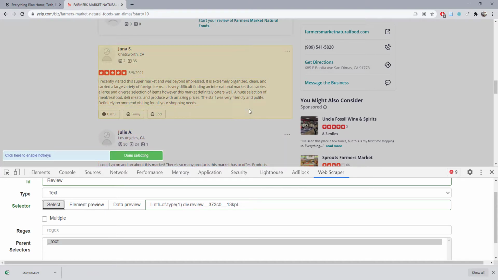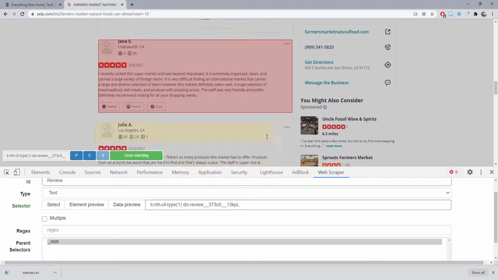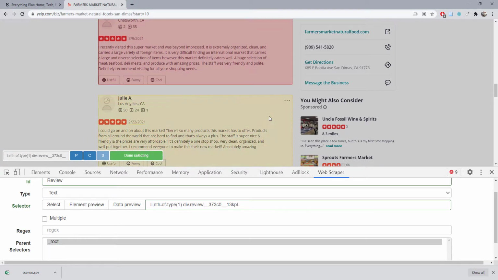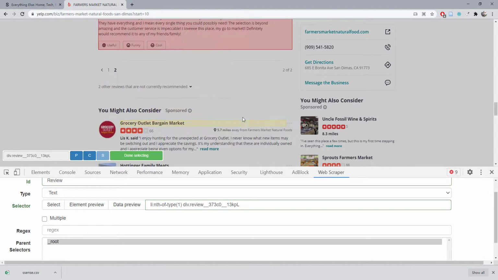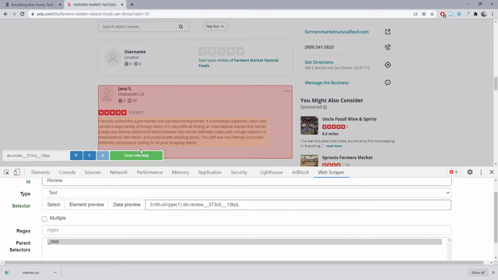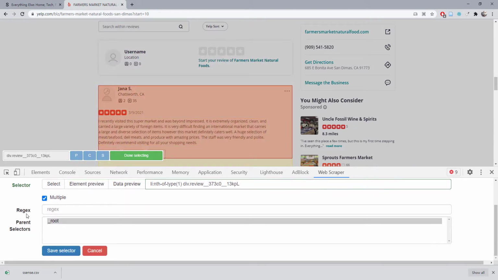So the name could be review or any ID that you feel is reasonable. I forgot to choose multiple containers on the page. We really need to choose multiple ones. Scroll down to see if all the reviews are selected. And then check multiple, because we want all the containers to be saved with us, right?